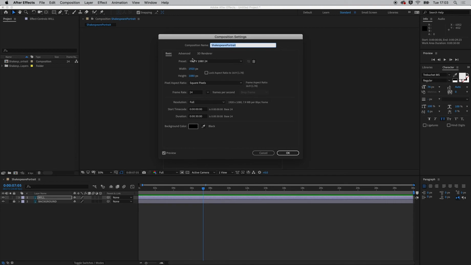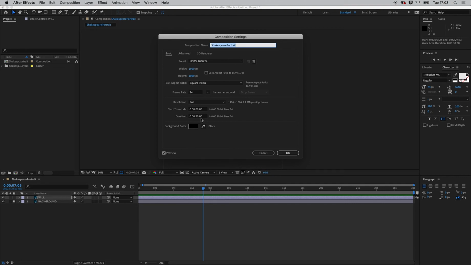Also, make sure that you're working in the correct format. Sometimes it defaults when you take a Photoshop file in for the very first time to 29.97. So you want to make sure it's 1920 by 1080. Make sure that that's not clicked when you're changing your numbers. You want to have a frame rate of 24 because that's what we animate at here in the UK. Full resolution, don't drop that because it's what you want to have. You can see that we'll change that in just a second. I'll explain why. And then duration, this is how long it is.